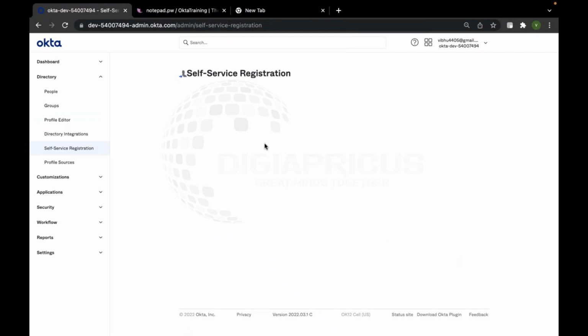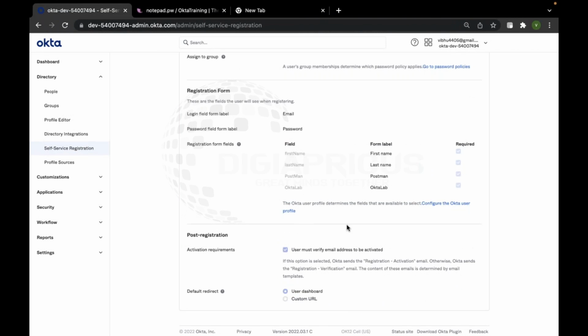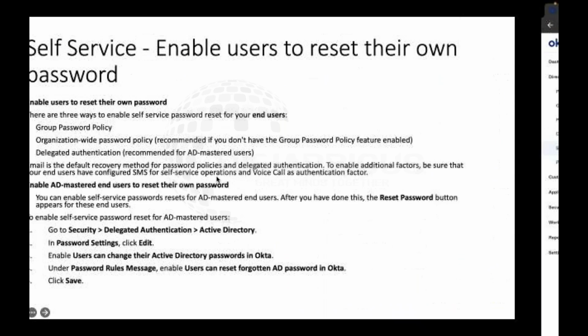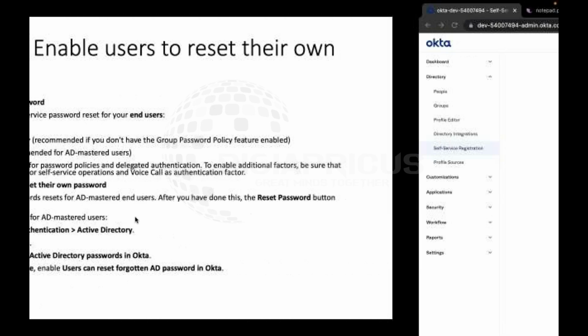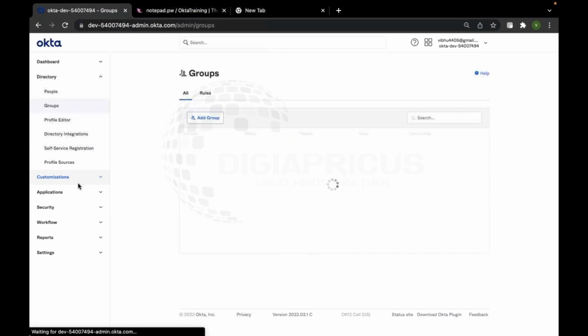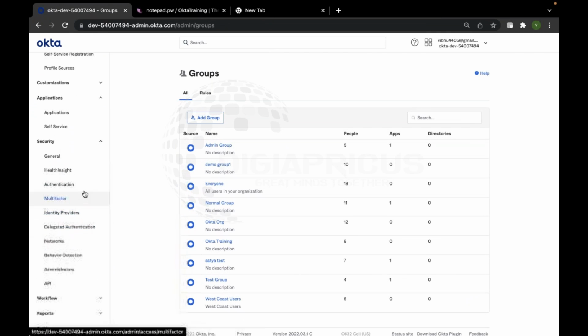What we are trying to say is that we can create different password policies. One could be a group password policy, another an organization password policy, or a delegated authentication. This is something to be covered in security and password policies.